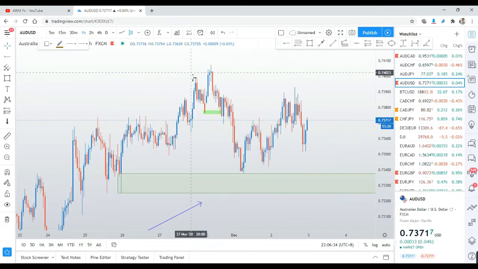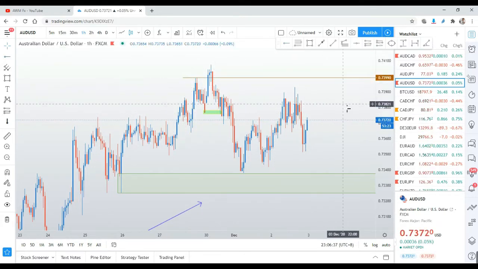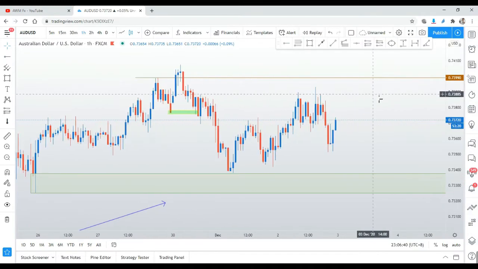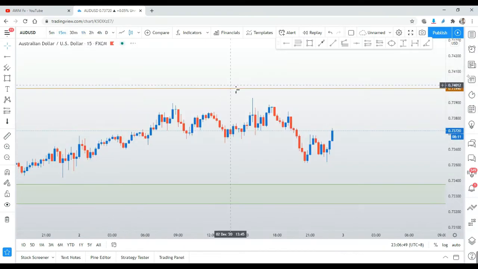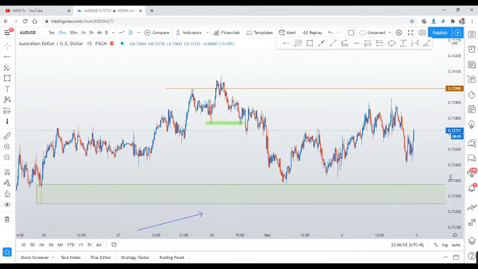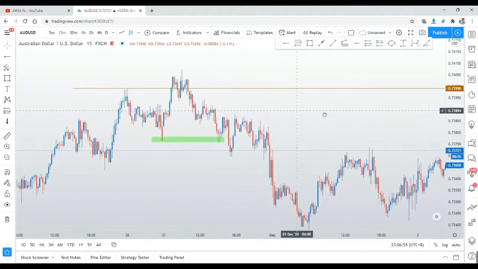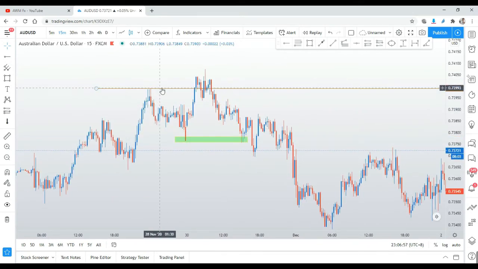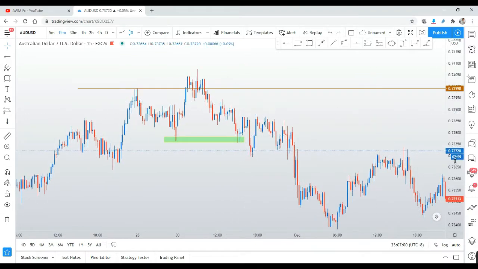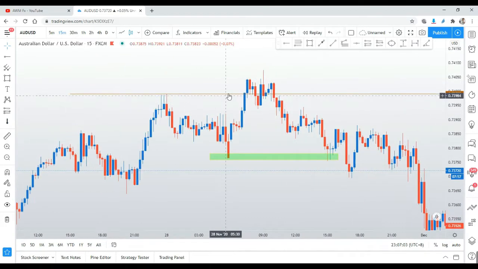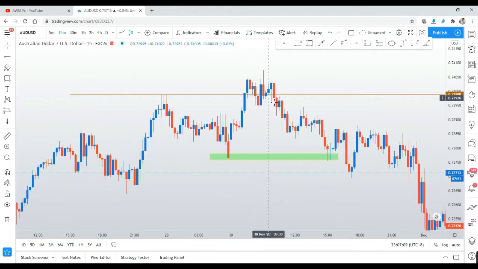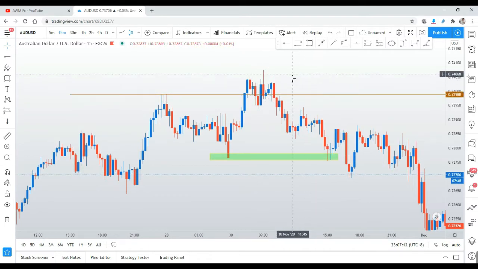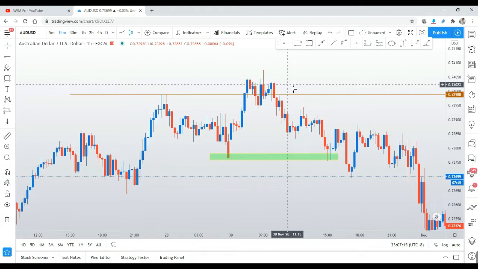But a lot of you do not know how to enter, so let me explain a bit here. For myself, because there is no clear MPL, QML, all those kind of things, I'll switch to a smaller time frame. Then I can see there is something else here. There is a lot of rejection around this area, rejection, rejection, rejection, meaning there is a high possibility this is my MPL.